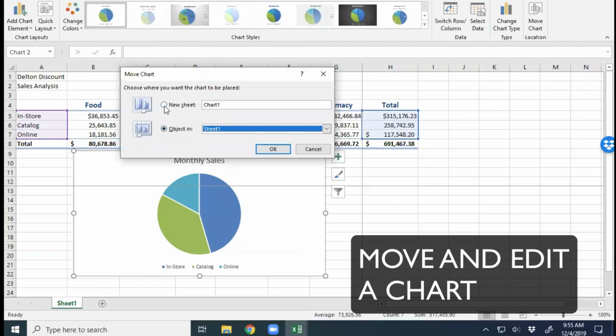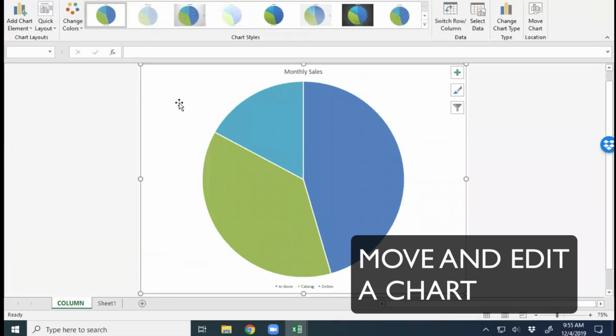I want to move it to a new sheet, and this is how you create a new sheet. And then it has the name of the sheet. I forget what it's like, column something. I think it was on the IF one that you had to make a chart like this. So column something, and then when I hit OK, it's going to put it in a new thing and call it column. It's going to put it in its own thing.